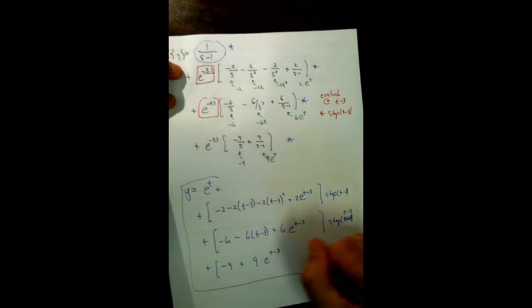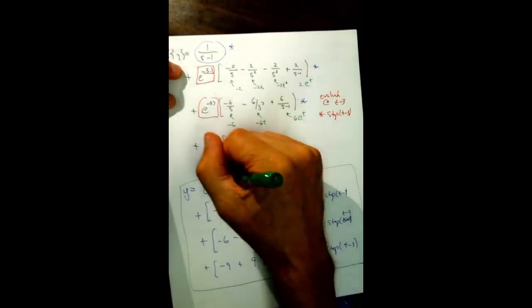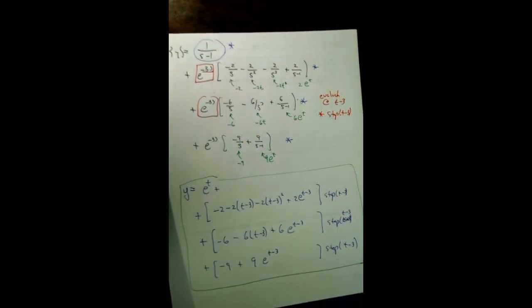So this huge mess is my solution to the DE. And notice I didn't do any calculus. All I did was algebra. And I just have to work through carefully. I did make mistakes, but hopefully I caught them. I need to go back now and make sure that this is correct, but this is the process.